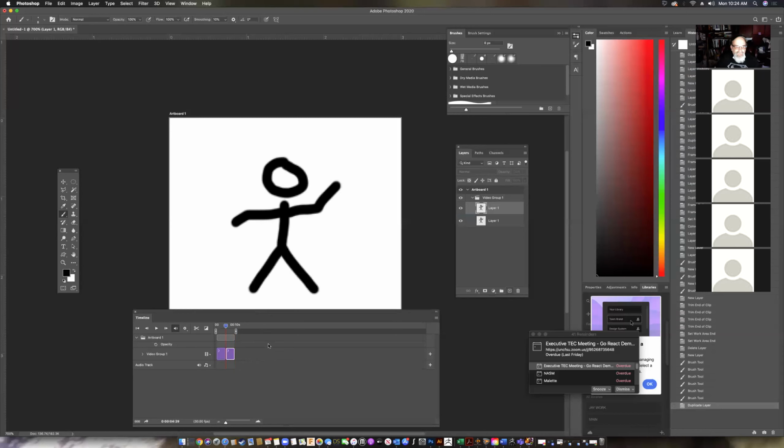Duplicate the dude. Notice it created a new set. I can go in here and I can try to time the head on the right layer. I'm going to erase. That was a big eraser for this. So there, and then duplicate it again. Move the playhead up so I'm on the right frame, on the right thing.